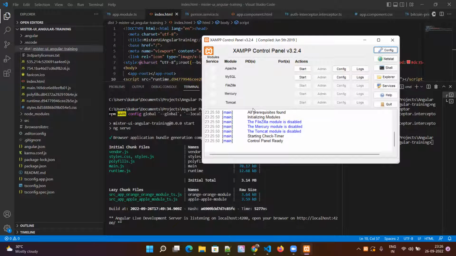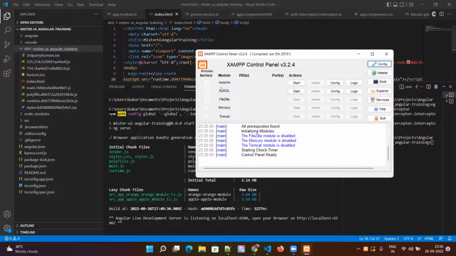Basically, the developer's job is to just develop the application and push the code to the repository. That's it. We don't go and manually deploy. But we just have to have knowledge on how to deploy an application in a server. So in Apache server, let me start the server. Now the server is started on port 80 and 443.